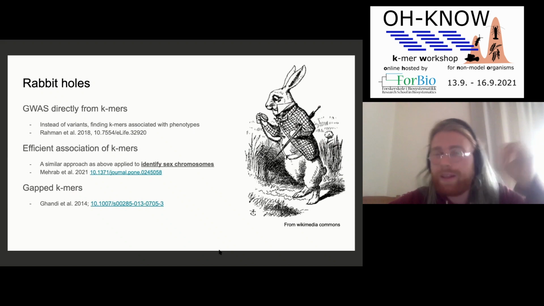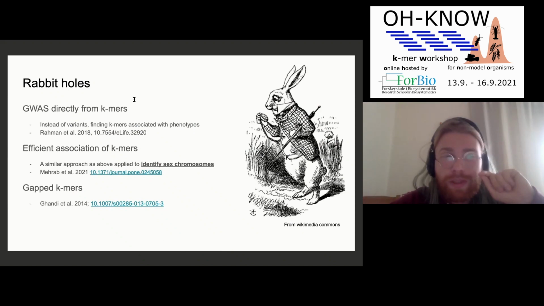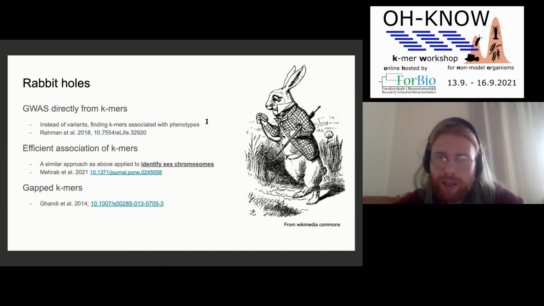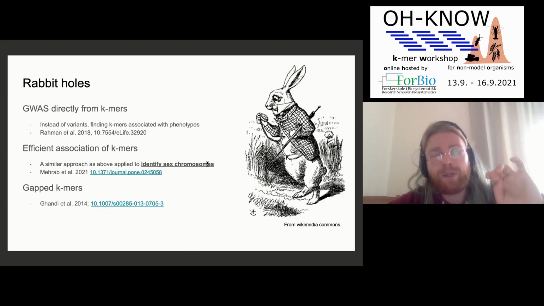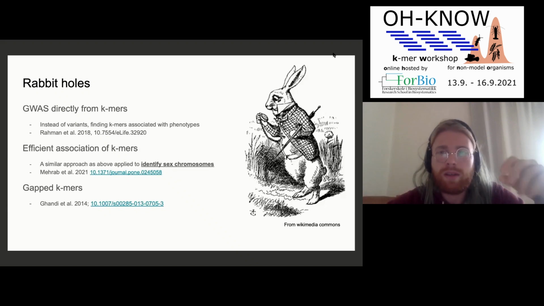And now that I think about it, I should even have a last slide called the rabbit hole. You can use Kmers even for GWAS. There is this eLife paper that was published not a long time ago where, instead of associating genotypes with phenotypes, as is normally done in GWAS, it's directly associating Kmers with phenotypes. So sort of avoiding the SNP calling step, or even using panels. And while I was preparing this workshop, I also found a GWAS type of approach applied to sex chromosomes, which I had never seen before. So there's something that potentially automates what we were doing kind of manually in our lecture.